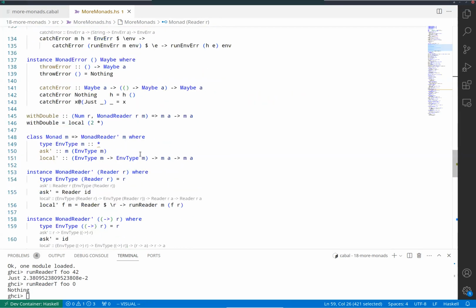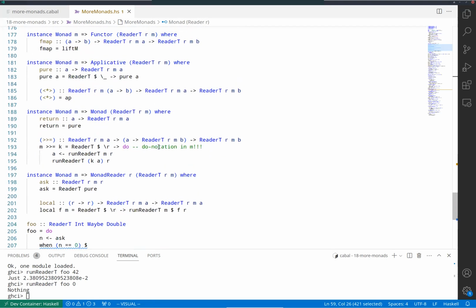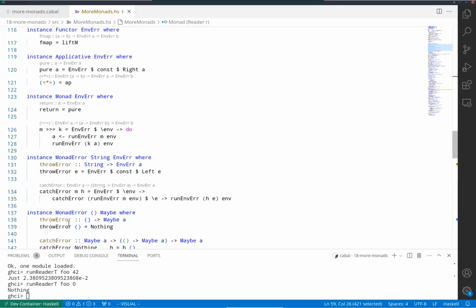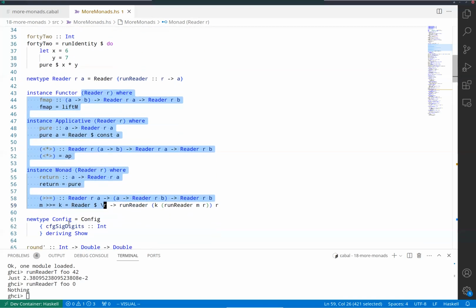In this one, we always had to take care of the monad M, so we had to write a pure here and do notation here. But in principle, it's very similar. The good news is that once you have this ReaderT, one doesn't need Reader anymore. And this is now where Identity comes in.